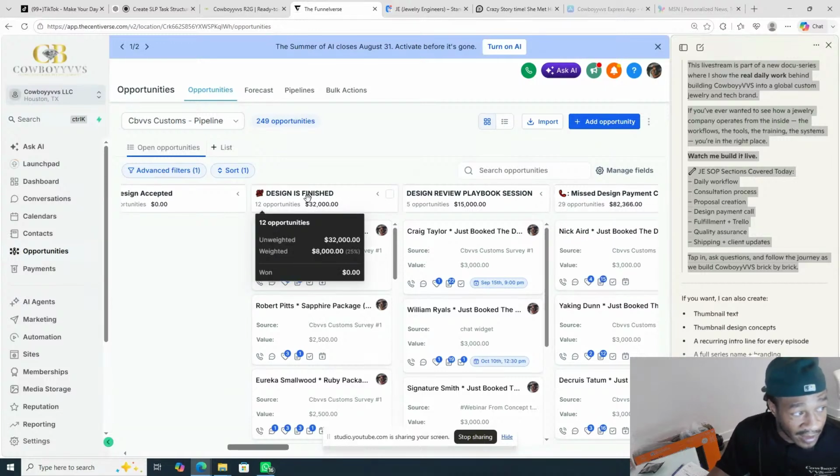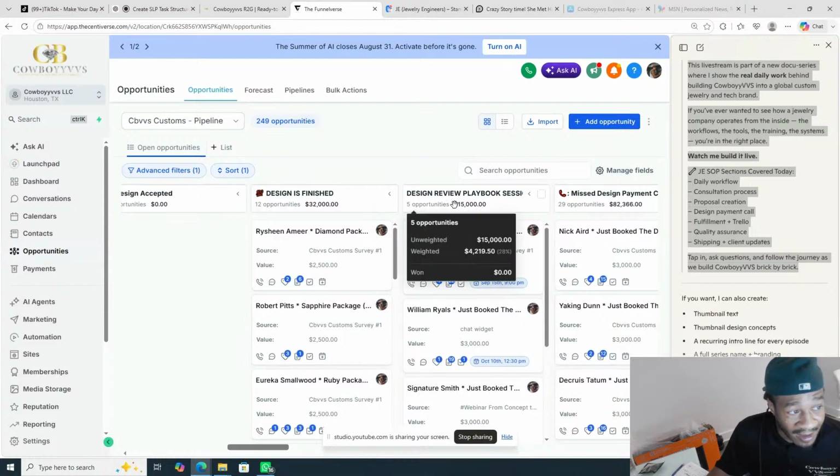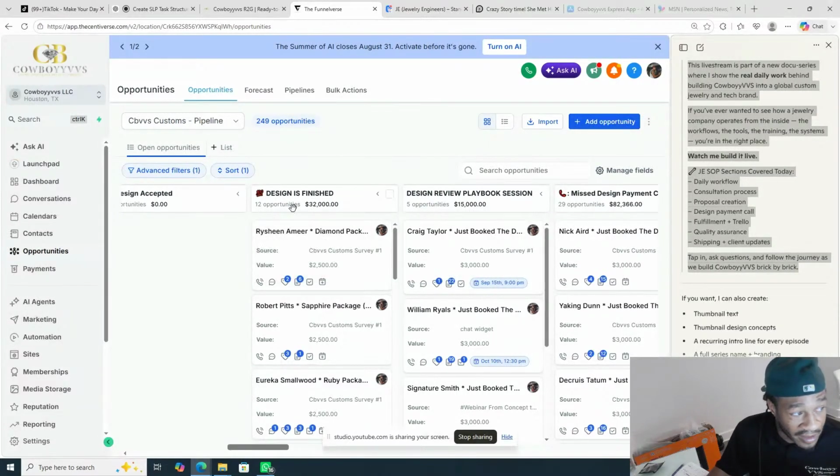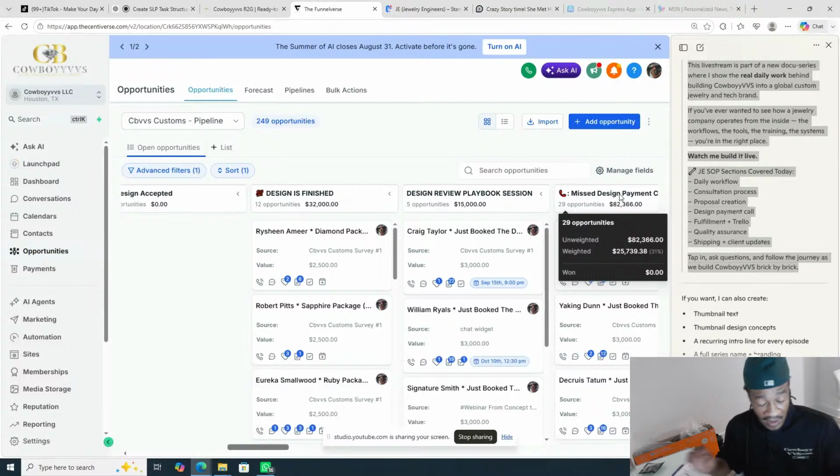So you've got the design finished stage, and then if they book, they go to design review payment session booked. And then if they miss that, they go to the next stage, which is the missed design payment stage. Those are the people we're calling to remind them, hey, you missed your payment call. Let's go ahead and get you booked again.